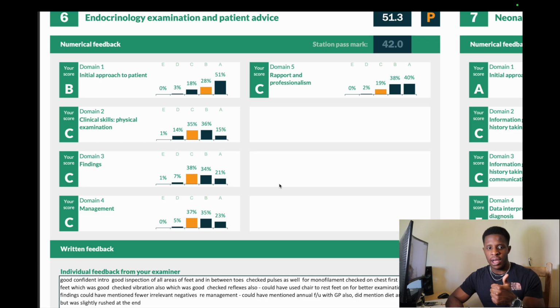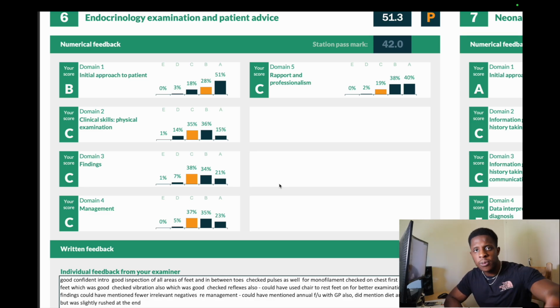Because I see it as an exam station, I'll focus most of my attention and time on the exam, but then I rush the results. For these stations, there'll be somewhat equal marks and equal weight for both sections. By doing well on only one, the max you could get would be 50-60%. You're still losing a lot of marks if you don't focus on the second part of what they've asked you to do. That's something I'd really advise you to do for your stations and your histories. I know this camera's a bit off to the side.